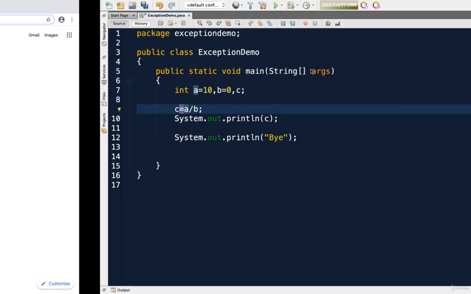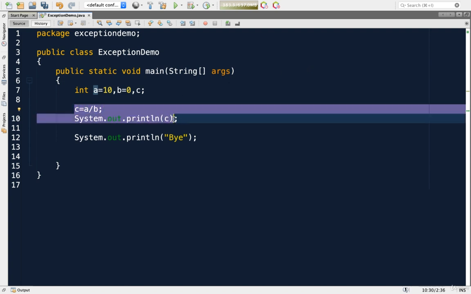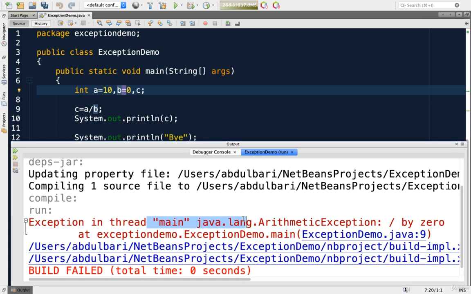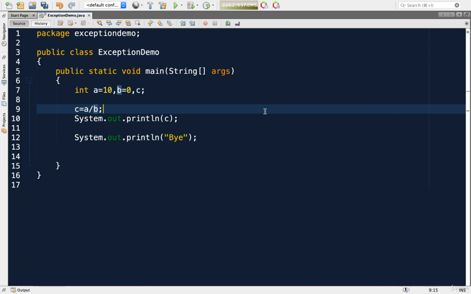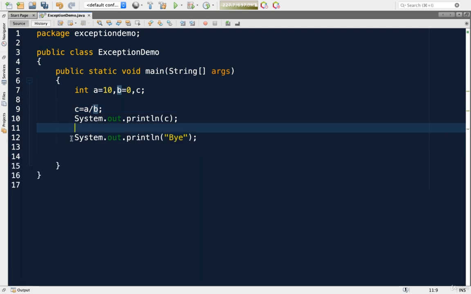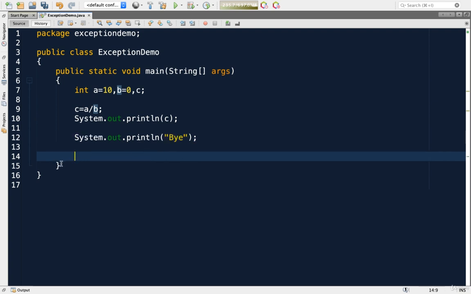In the same way, in my program, if these numbers cannot be divided, then the program should say that you should try to give a proper denominator and try again. Right? It should not crash, just like giving an error that there is an exception in so and so line. It should give a proper message instead of an error and also continue the rest of the statements. Like how Chrome continues even when there is no internet connection, giving a message and continuing. Chrome will not stop unless we close the application, but here our application will end after this line.